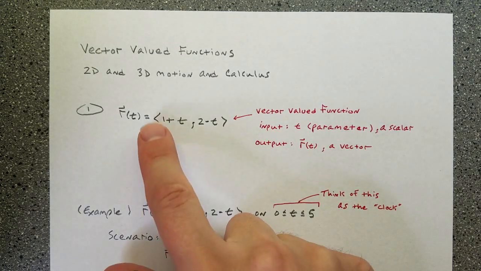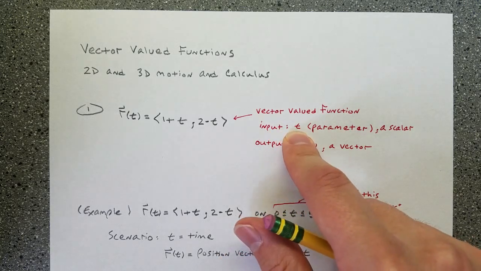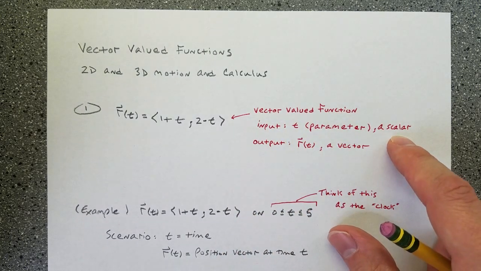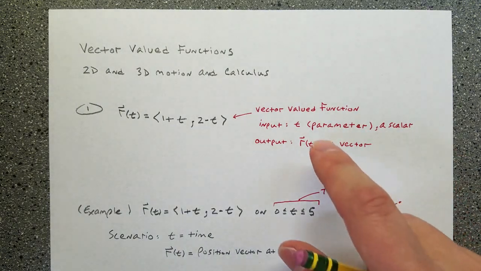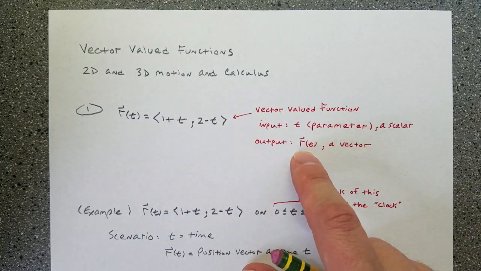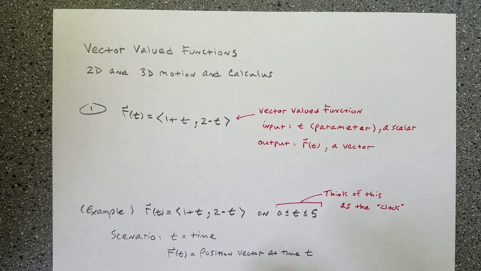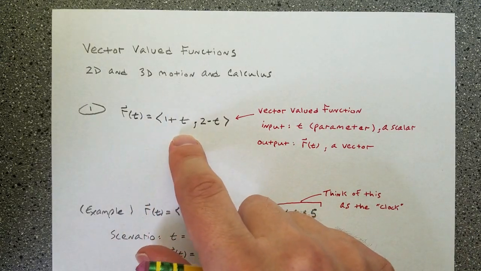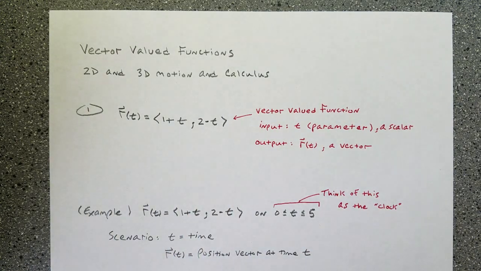Take something like what you're looking at right here. The input is t, which is a scalar, and we could call that the parameter if we wanted to. And then once you put t in and you do the calculation, you get out r of t, which is a vector. So that's why we call it a vector valued function. And this vector is 2-dimensional. You could have 3-dimensional. If you can imagine it, you can have a 4-dimensional vector, and the sky's the limit from there.